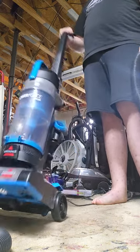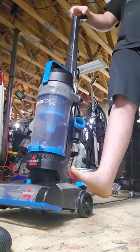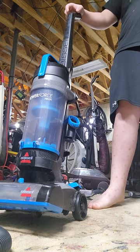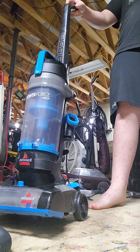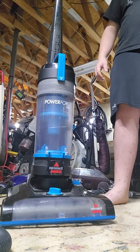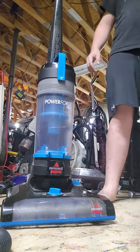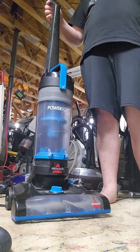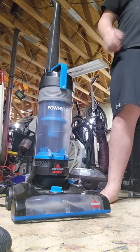Cleaned up the brush roller. The dusting brush has been pretty much cleaned. The bin's been cleaned up. Everything's been made ready. Yeah, this thing is pretty much perfect. The brush roller does not sound like it's reassembling right now, though. This cap is actually a bit loose up here for the handle, but yeah.